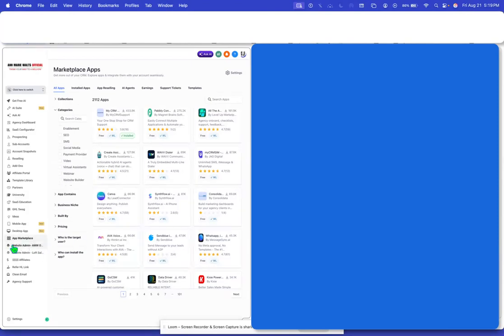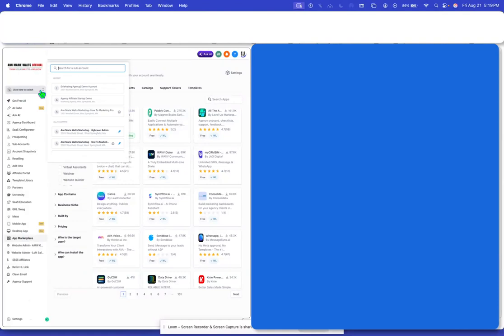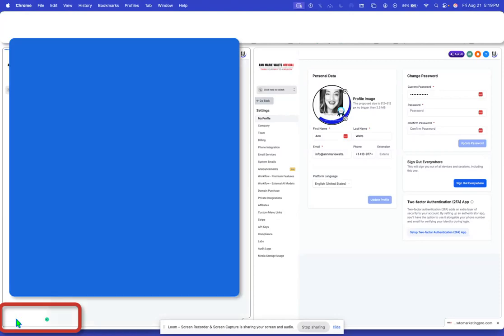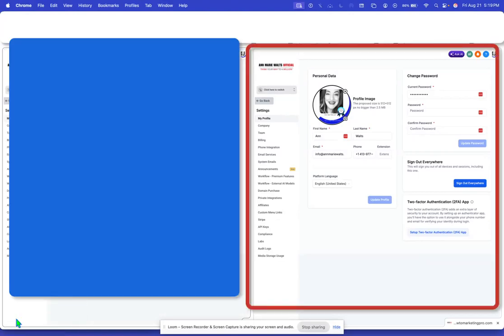And you can disregard these particular links right here. We are actually on the inside of my account. So those are additional links that you can add to your own navigation. And why I show this particular view is because when we go to settings right here, we'll hop over here now. This is what this view looks like when you hit this settings button right here.